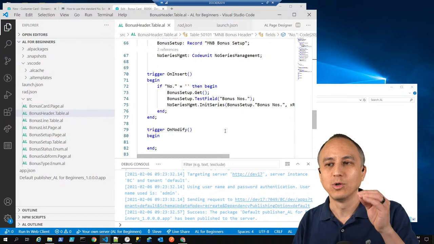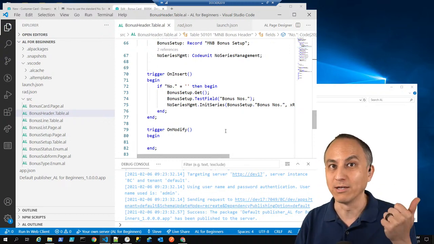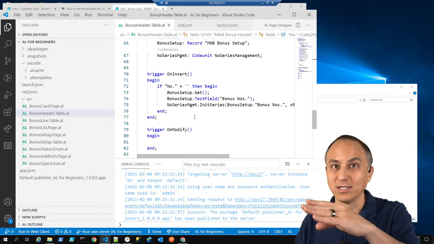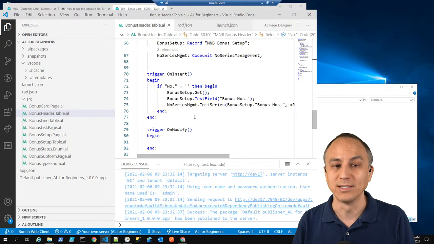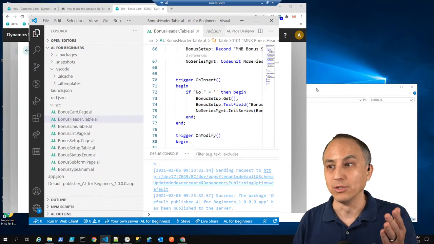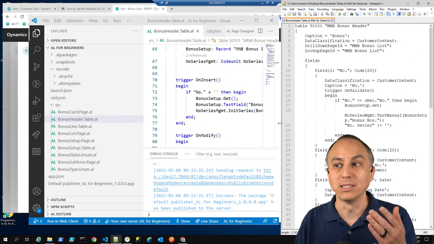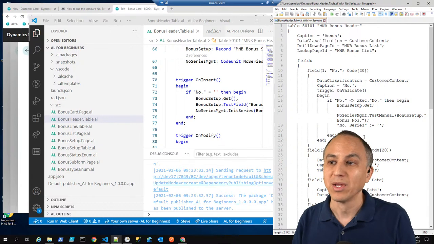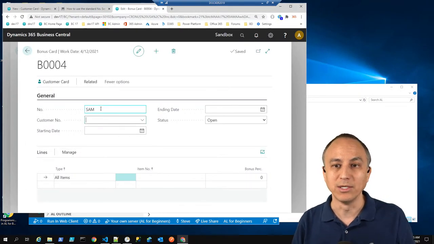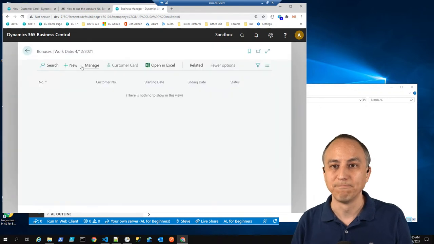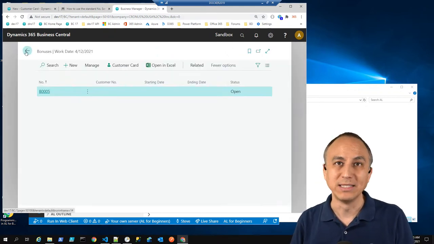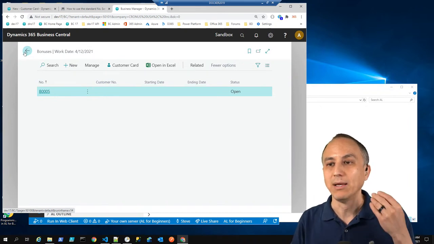So I was able to cobble this code together with the help of a colleague of mine who has done this with number series. I borrowed that, I found Yoon's blog post, and then I translated this for this particular bonus setup table or bonus header table. And it works, but I don't yet fully understand it. If I had to do this from scratch, I wouldn't be able to do it. I would have to copy from the sample code and blindly repeat what it's saying here. Hopefully I can learn more about this. So anyway, the goal was to get the bonus card page so that it could get the next number series. And that at least is working. So pat on the back, applaud, because we at least got that far. Don't necessarily understand exactly how it's working, but it is working.